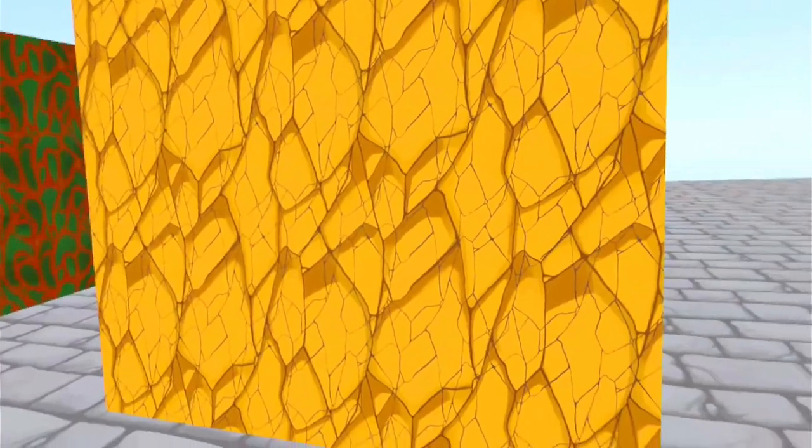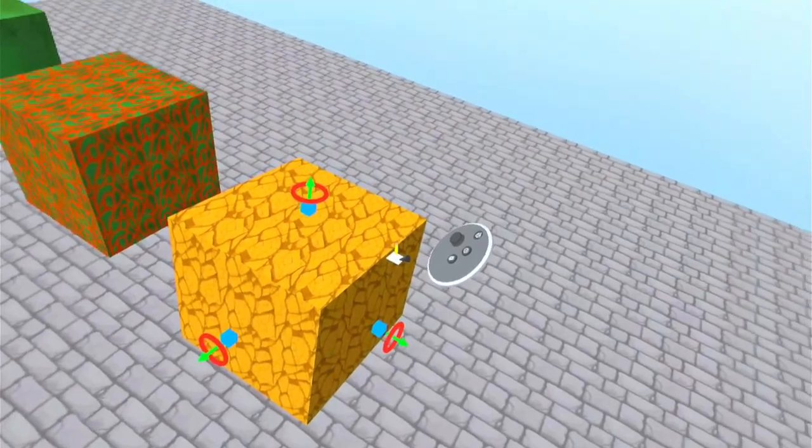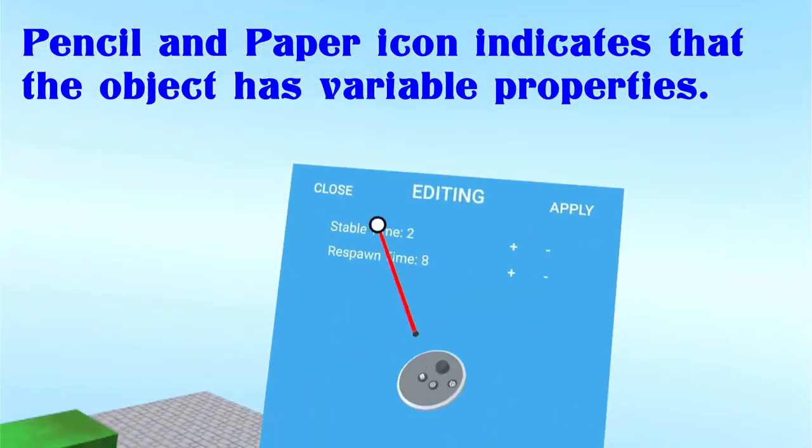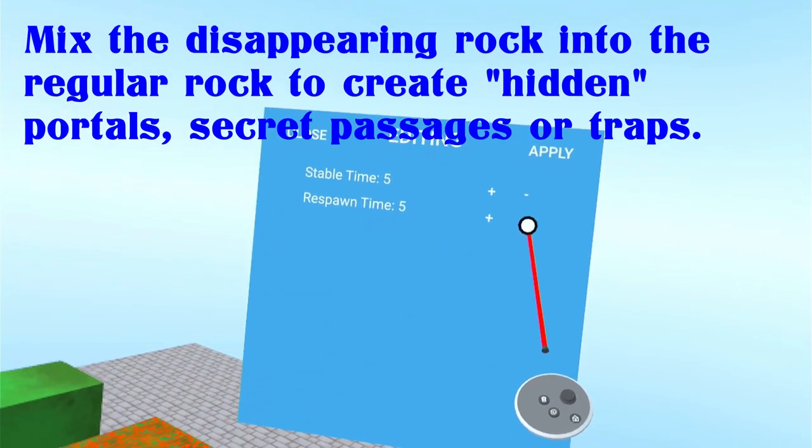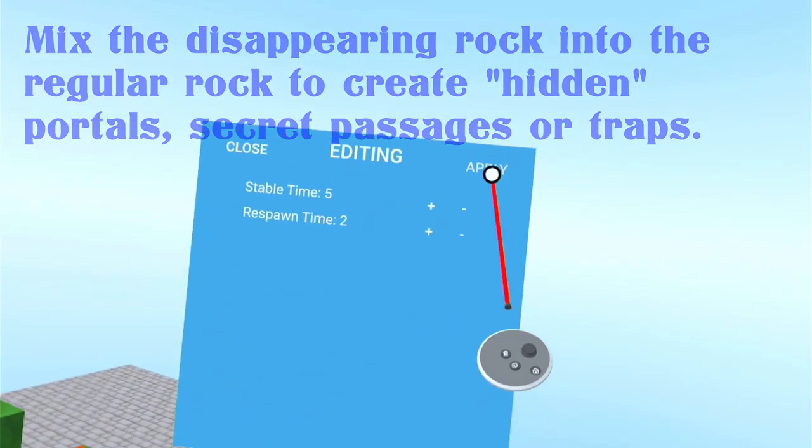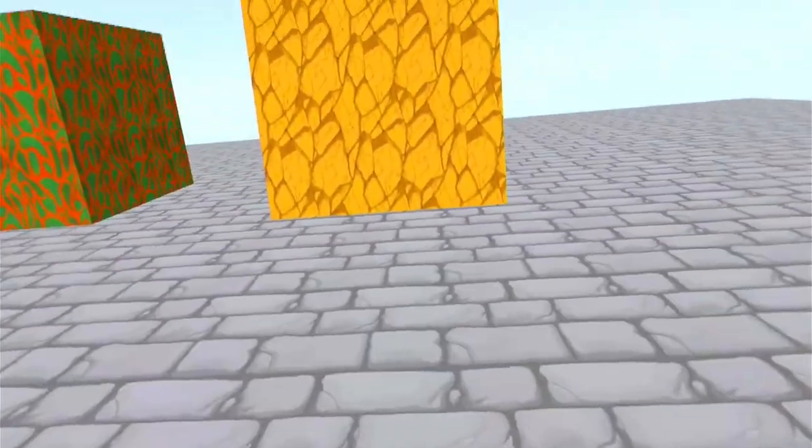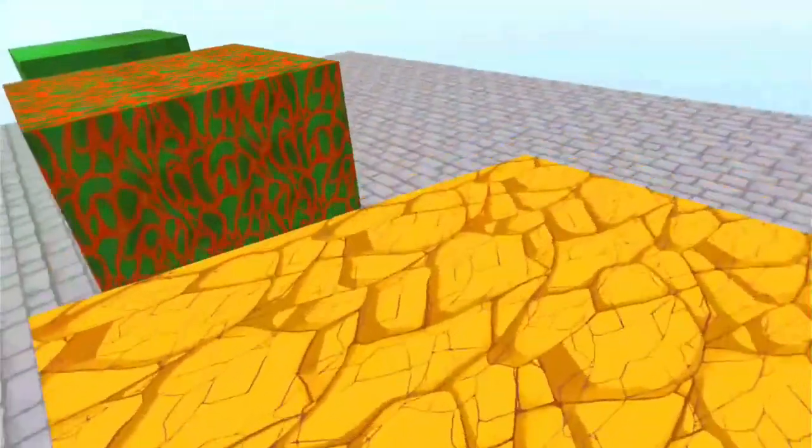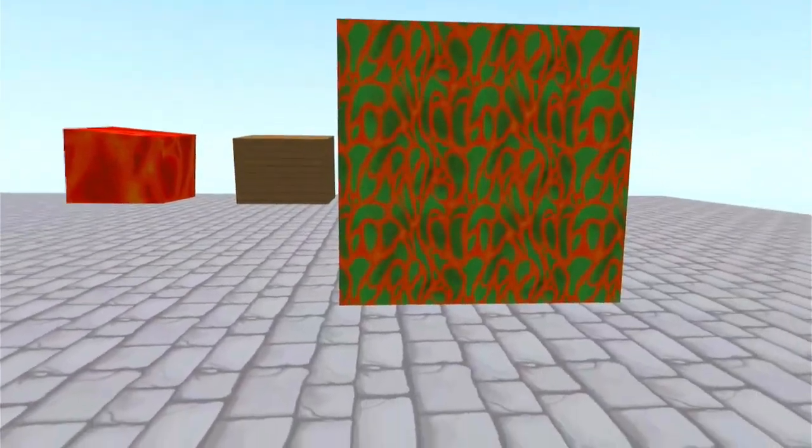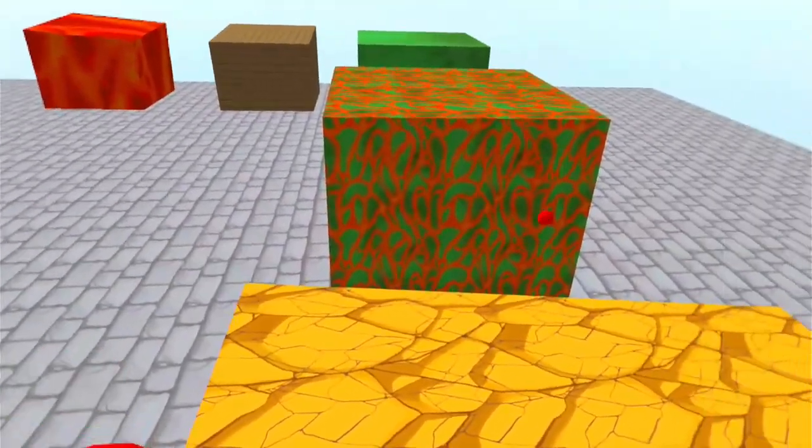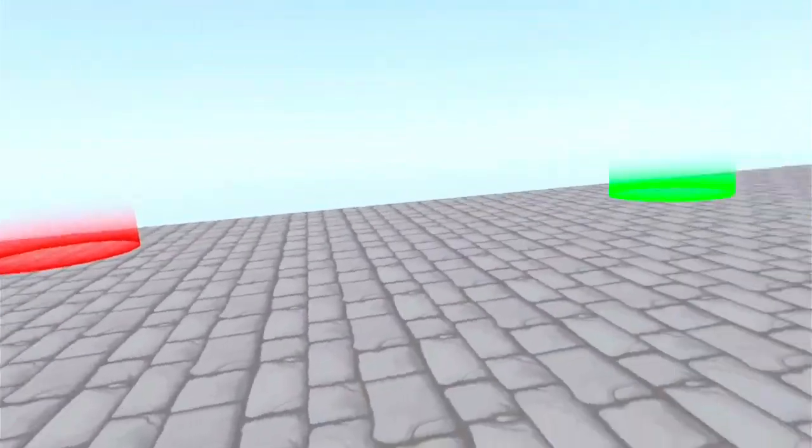Let me pop into editor mode so we can take a look at this. You notice the piece of paper and the pencil. If you click on that, you can see you can change the time that it's stable and then the time that it takes to respawn. Click to apply that, and it's there. The ones that were in there were the default. Now I can actually grab hold of it, but you'll notice it starts to shake. This gives it away. The shaking gives it away. Disappears. Respawns. If you're touching it, it starts to shake again immediately. This is super fun to use when you're building blocks.